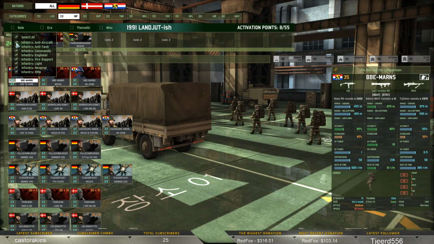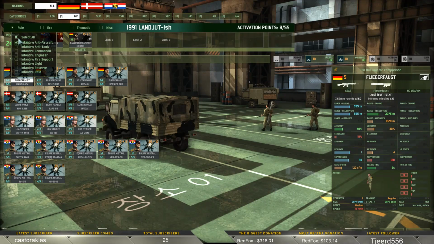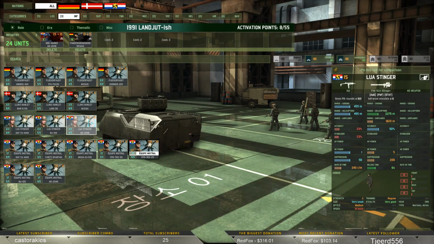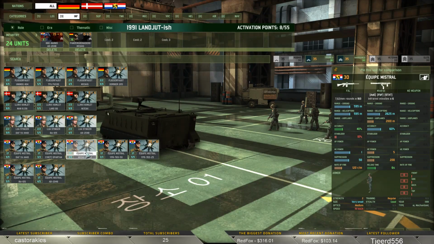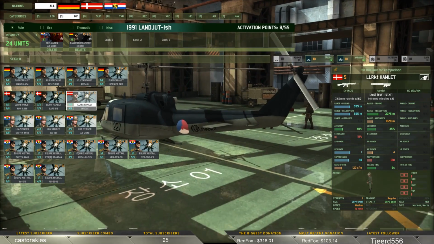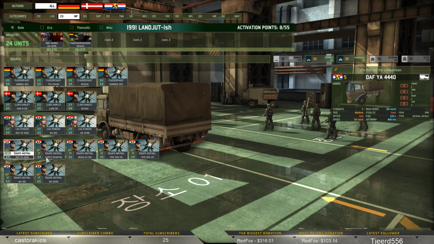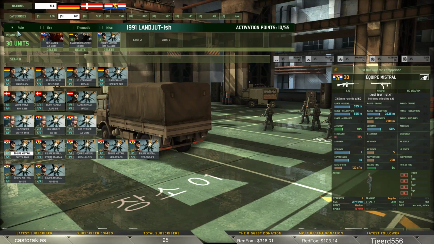Then I'm going to get some anti-aircraft. We got the Equipe Mistral, Stinger, Hamlet, Fliegerfaust. No. No. Yeah, these guys seem to be the best at what they do. Availability 6, 8, 12. Yeah, but an accuracy of nothing. Let's keep these guys as cheap as we can.